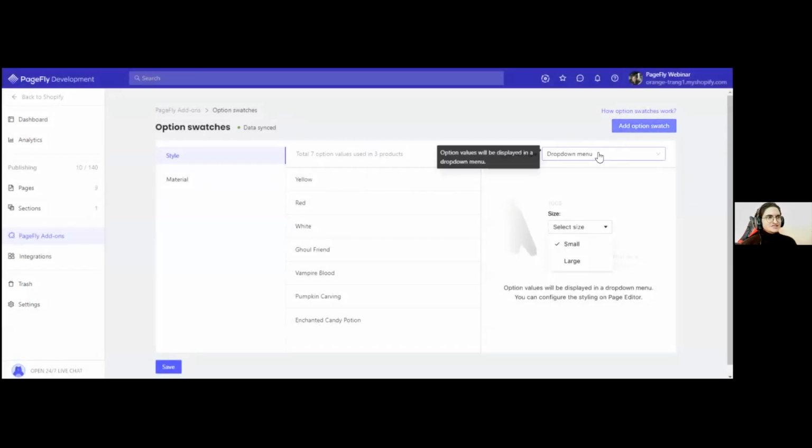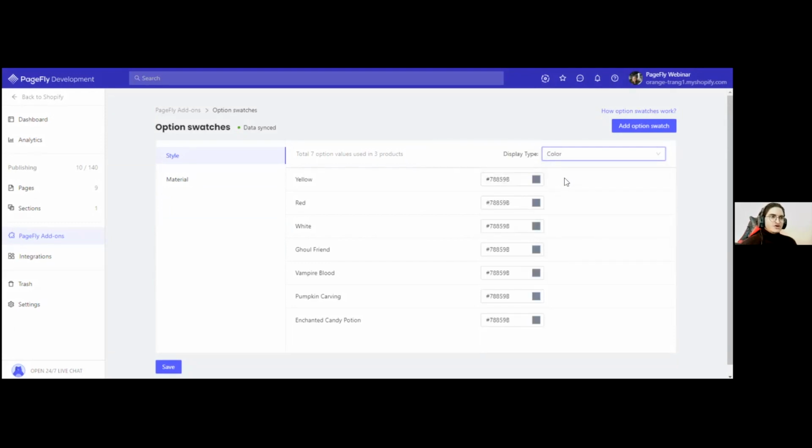So as you can see here, we have different display types to show these options. If I click here, you can see that there is label. You can see there is a small preview down here. On this small preview, you can see how it is going to look. So for example, this is good for clothing. As you can see, this is for sizing, right? So let's just move to the next one.